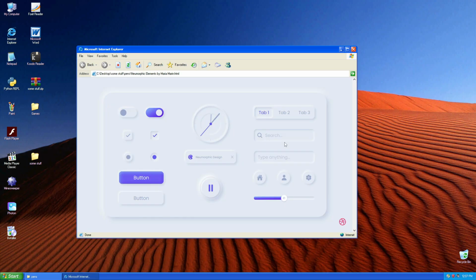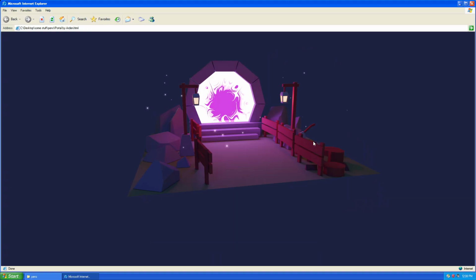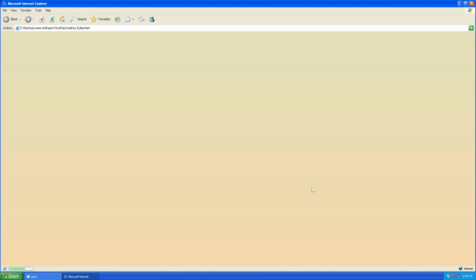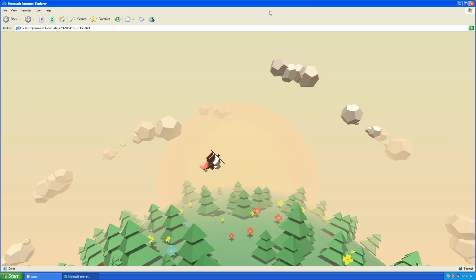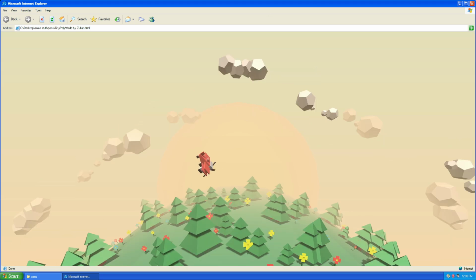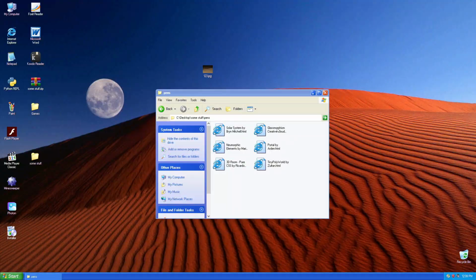What is this? We have a clock, button. What is this? I don't know. I have no idea. What about this one? Wow, basically 3D things, I will assume. We have a plane. Can I crash the plane? Nah. All the way to the top, down to the bottom. Still didn't crash it? That's boring. We want some action in this video. Anyways, close this. Or maybe not.